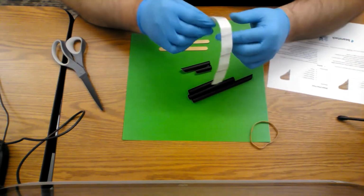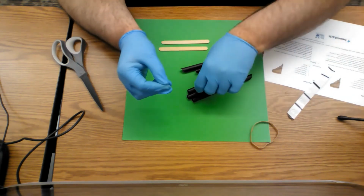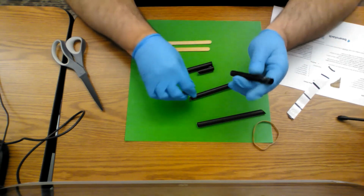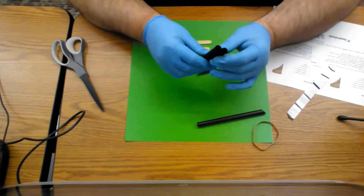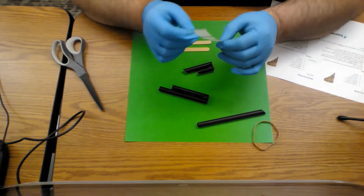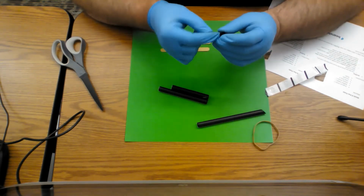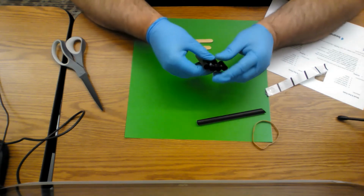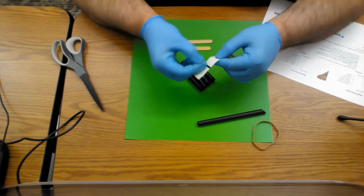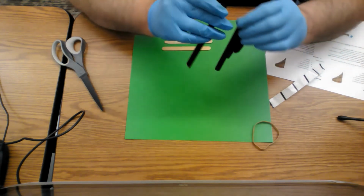All right. And I'm going to repeat the same here. Sticky, sticky. Okay. And then I'm going to put these two sections together here, so my big side to my bigger side. Okay. And then we're going to take one more here. We're going to stick this sort of long one onto the full size straw.